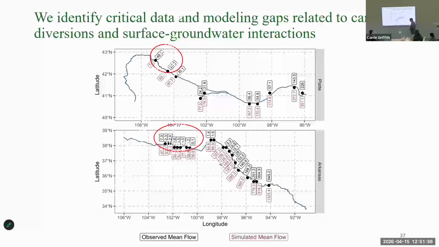The same thing for the Arkansas. You can see that from this point to this point, the observed streamflow almost decreases to dry. Almost nothing, right? From 7.3 reduced to 0.1, right? Our model results still show a continuous increase. The reason is that in this part, there are basically two reasons. One is that there is a lot of groundwater pumping, with very active surface water and groundwater interactions. The groundwater pumping depletes the river flow.